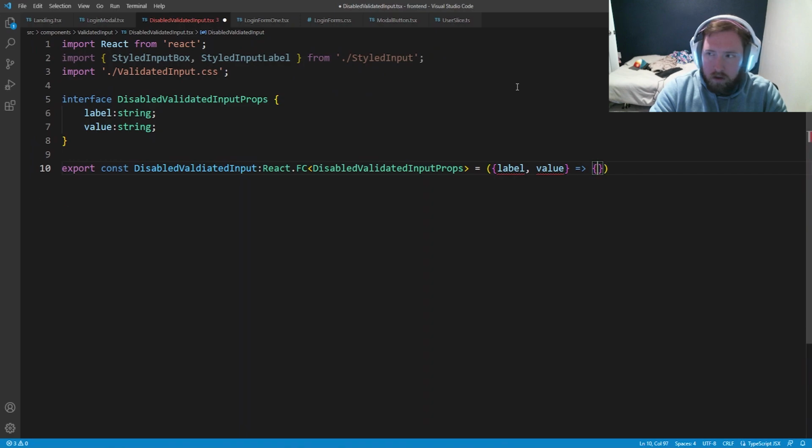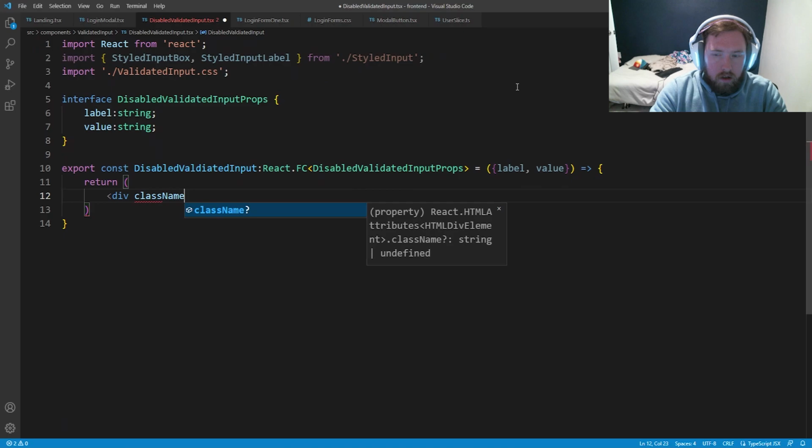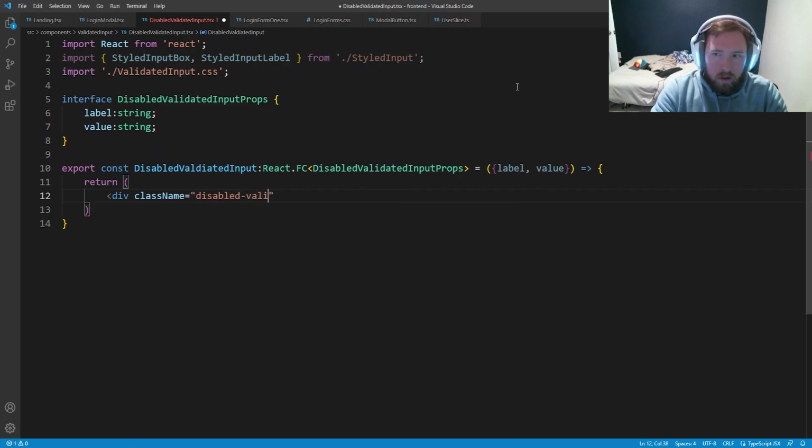And we'll go ahead and return our div. I like to do it like this, it's not necessary. Class name equal to disabled-validated-input.